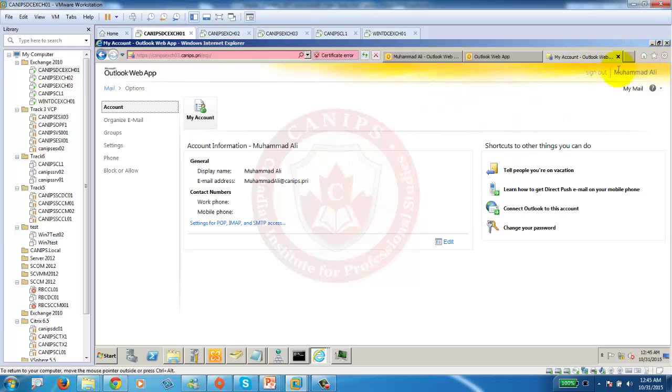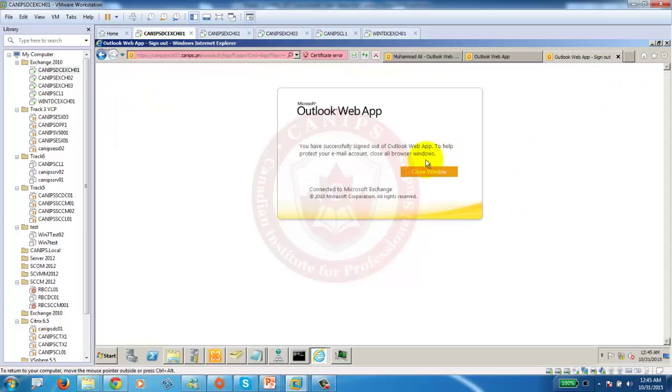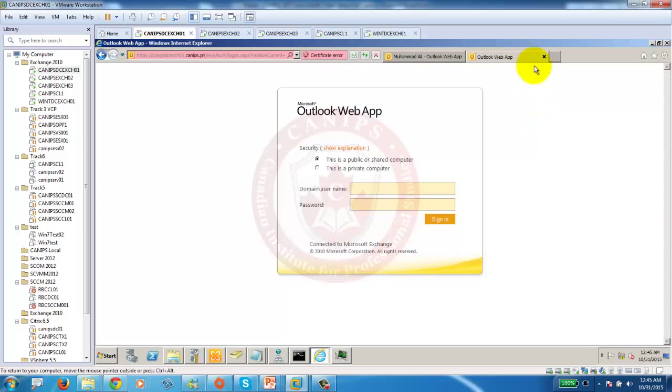So now let me log off from here and show you an admin view. For admin, they've added a few things here. Let me log off. Let me log in with administrator. The administrator has some more, a different view. Number one, the administrator can do Exchange admin tasks while the admin is logged in. Let's wait and see.